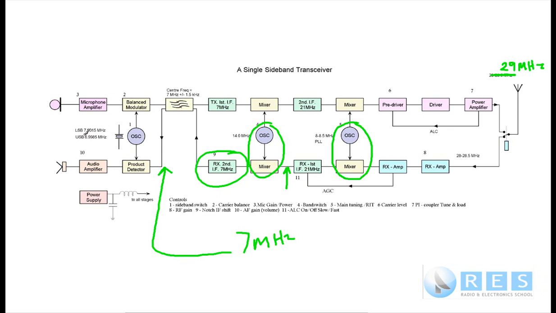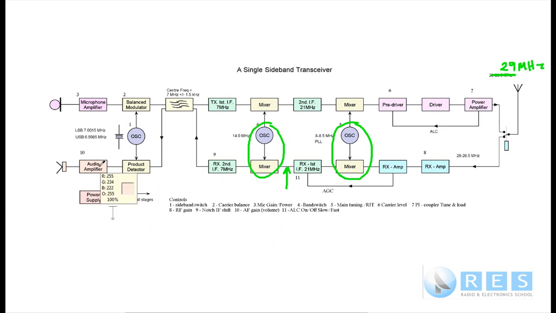So the difference between our carrier oscillator and our 7 megahertz SSB signal is going to be our audio, our converted audio from our upper or lower sideband. That's all pretty easy once you get the hang of it. I'm going to go through it quickly once more. You don't have to know this block diagram, but it is good to look at.